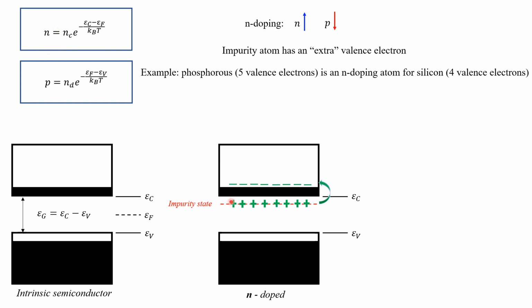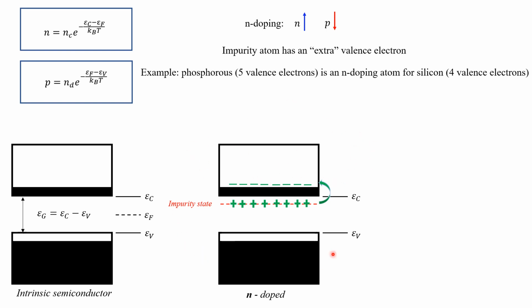And notice that before the electron was excited to the conduction band, the impurity atom was neutral. The net charge was zero. But now it lost an electron to the conduction band. The electron can move about. So what is happening is that the impurity atom was ionized. So now there is an array of ions with positive charge because the impurity atom lost an electron to the conduction band. That means the electron can move about.